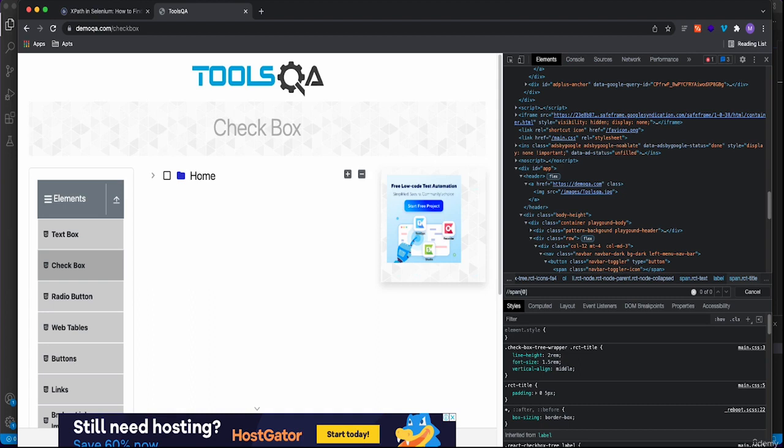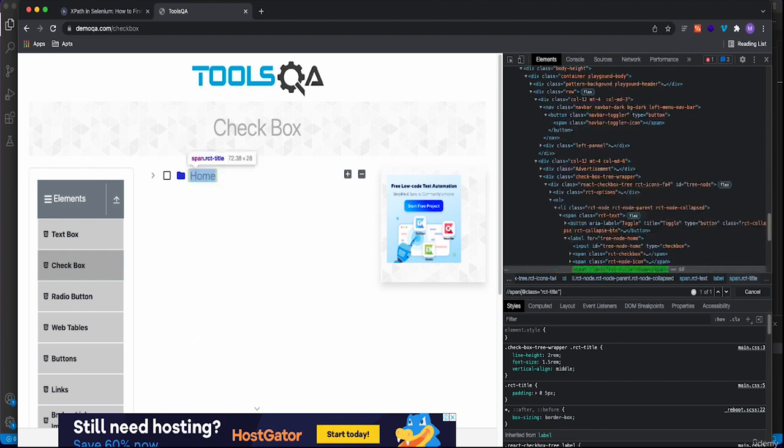And within here, we provide the class. And then we write the OR logic. In the OR logic, we want also to have a contains function, which says that it should contain some text, and the text should be home.